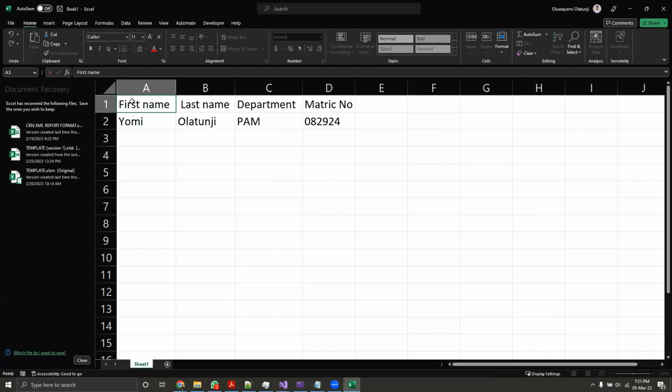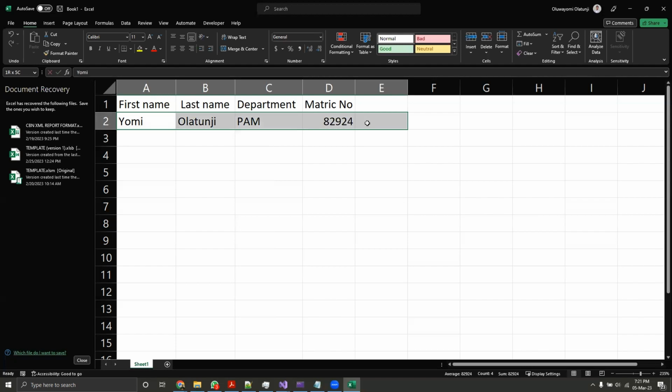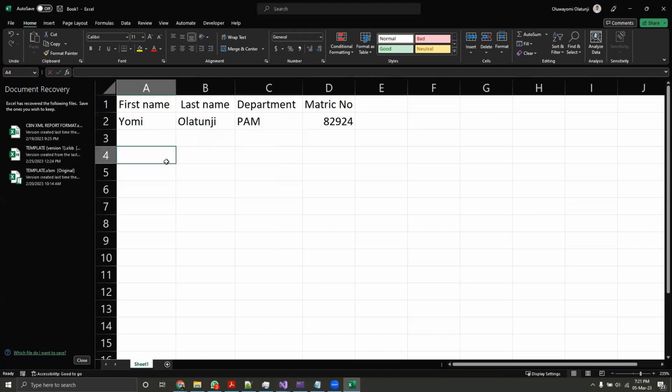So rows are horizontal data, just a horizontal line. They're horizontal like this. At times, when it comes to data itself, they represent a complete set of data, like in this case, a student record. It's just information about this particular student. So there might be another student. So a row is the horizontal record that can represent a particular record. That's just the main thing I want us to remember. Row is horizontal while column is vertical.